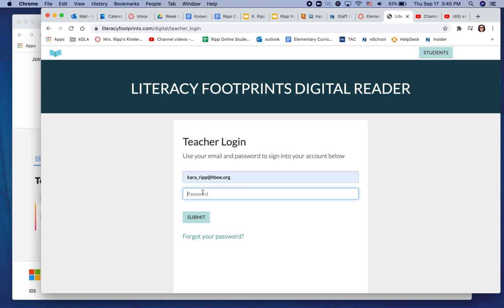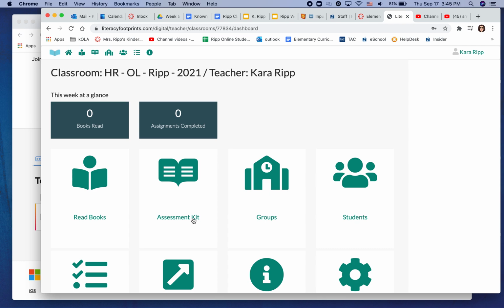So I'm going to go ahead and do that. All right, and then I'm going to log in. If that did not let you log in, and I logged in with my regular super secret password like I would to the Insider, you'll select I forgot my password, and a new link will be sent to reset your password over to your inbox. And then once you click that link, you reset the password and then you're in.